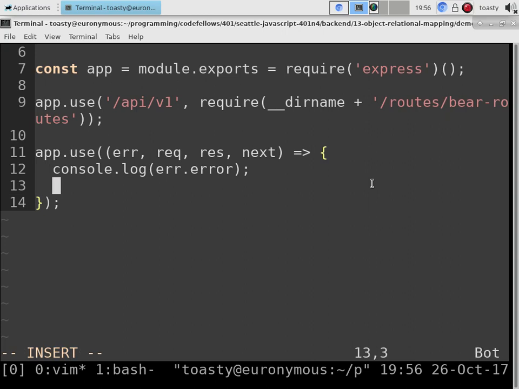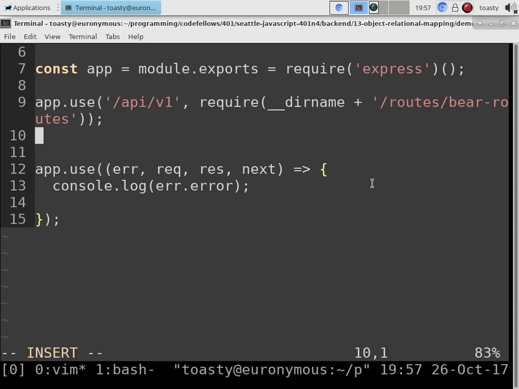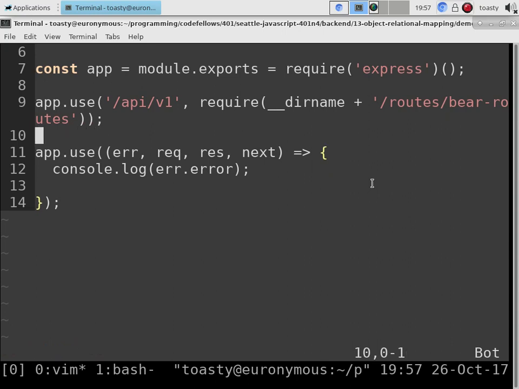The thing to remember though is that it's only going to call this if you're doing that inside of a middleware or inside of a route, and you shouldn't have code that'll be throwing errors outside of that anyway. But it's an important thing to remember. If I just threw an error right here, that wouldn't get caught by that.